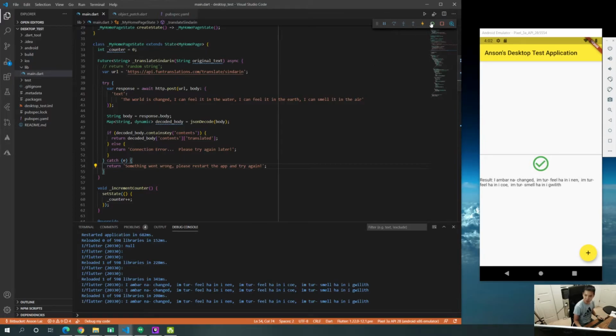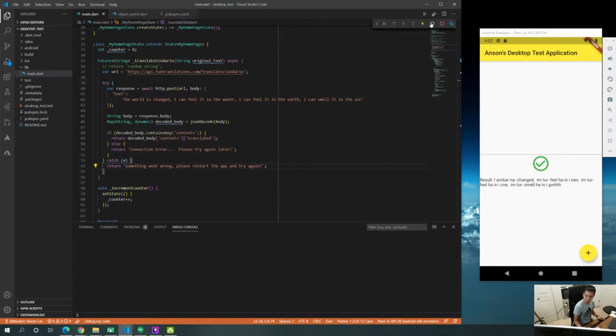Nice. So I'm just going to run this a few more times so that we hit the limit. Still getting a response, that's good. There we go. So now we are getting this connection error.